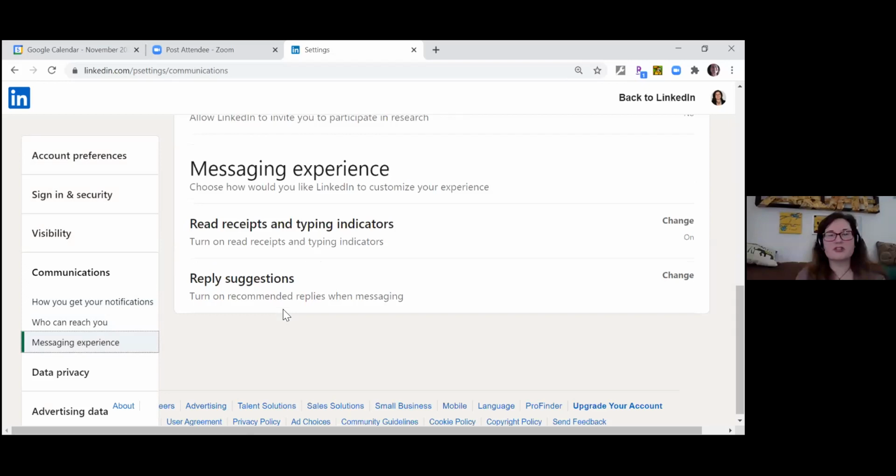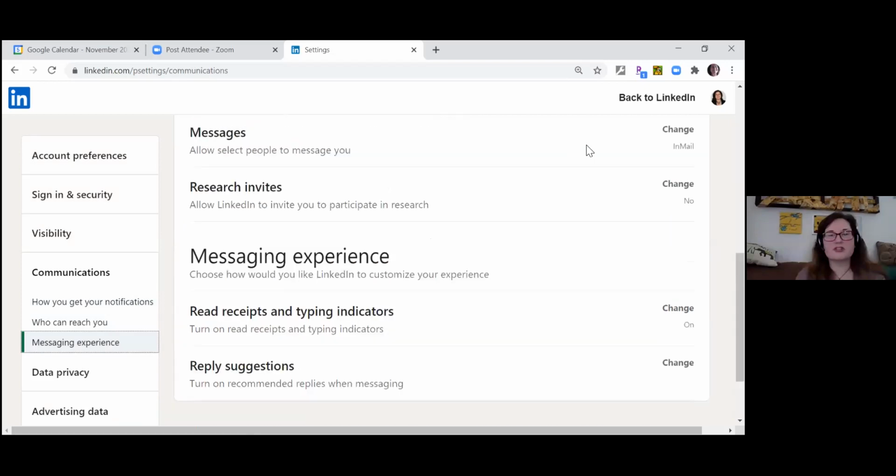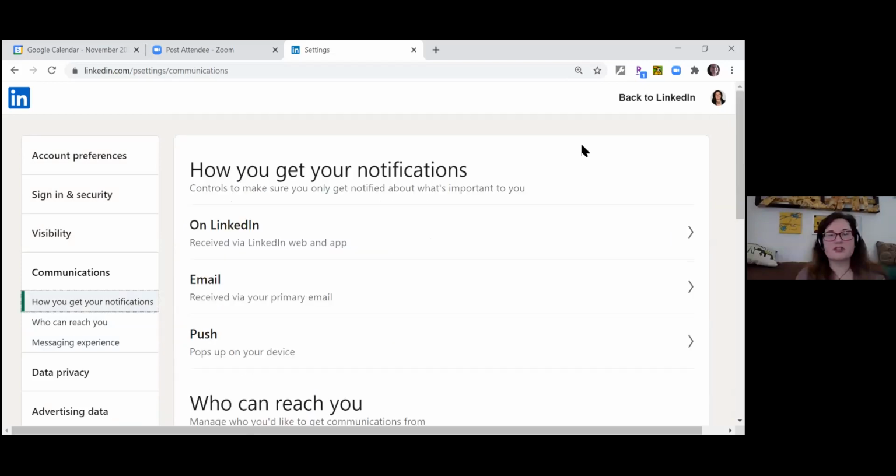All right, so from there, that's about, and like I said, go through all the rest of this. You're not going to break LinkedIn. So you can go through and play around with the settings, get the ones that are most comfortable for you. But we don't have to go through these one by one. And so then what we want to do is, let's see.